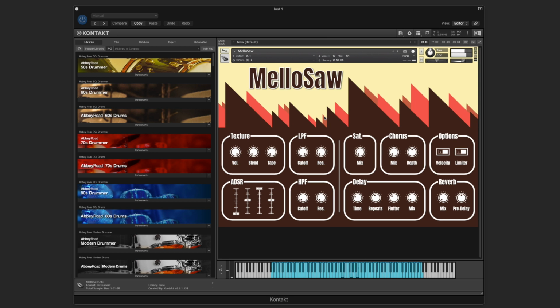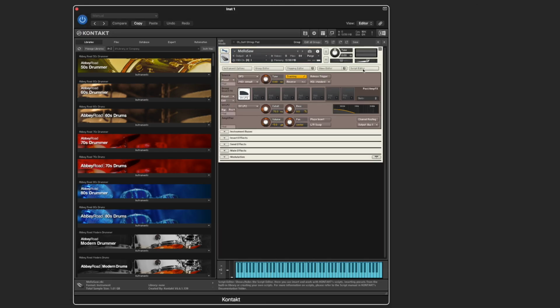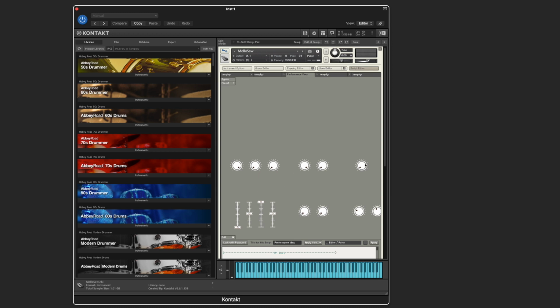All right, so essentially what I've got is Mellowsaw open up, ready to go. If I just play something, you hear a wonderful chord there. It's that kind of analog inspired synthy goodness that we all love from 80s sci-fi movies, Blade Runner, that sort of thing. There are a lot of controls in here and I've mapped them all out. If you want to have a look at this from Mellowsaw yourself, just dive into the spanner and open up the script editor. You'll see this weird sort of image here. This is because it's created the background and it's trying to pinpoint everything.